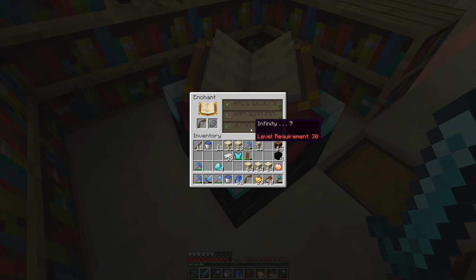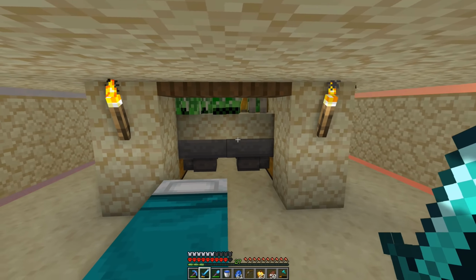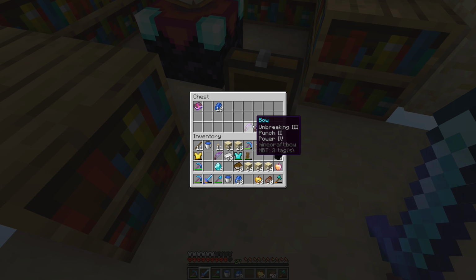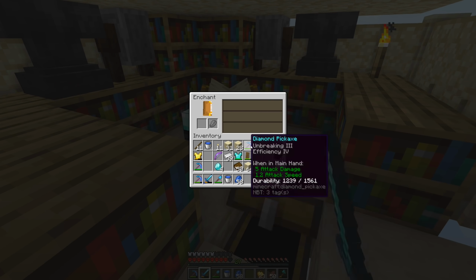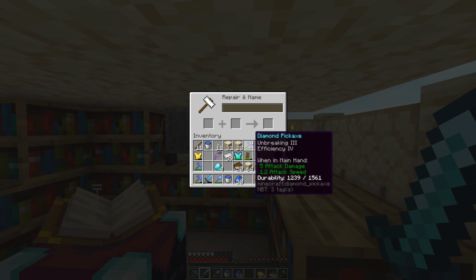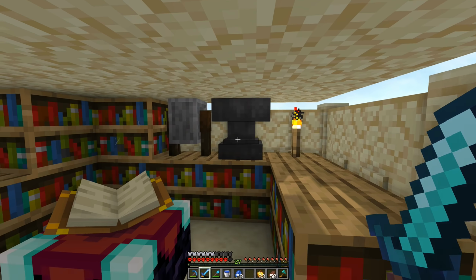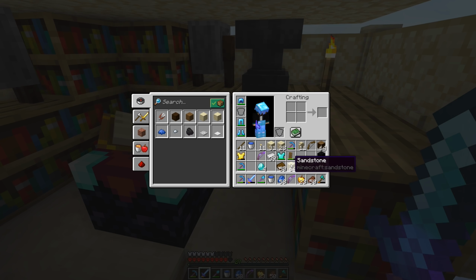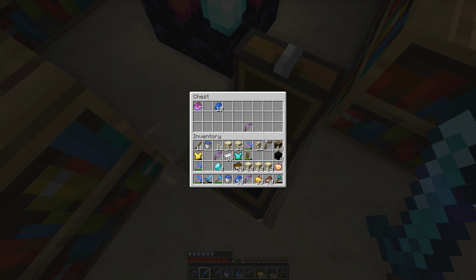Oh, baby. Oh, look at that. Okay, so we need a few more levels. Oh, well, or it'll just have infinity. I really don't want punch. Flame wouldn't be horrible. So I think we're just going to combine... Wait. Yeah, see, but that would make it a power 5. But I think power 4... Oh, wait, that doesn't have unbreaking, does it? No.